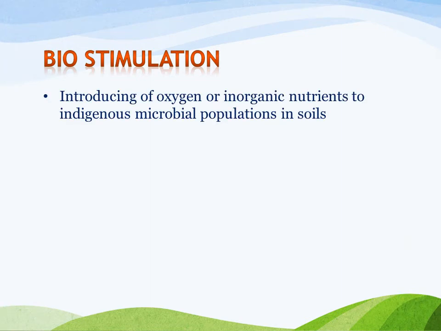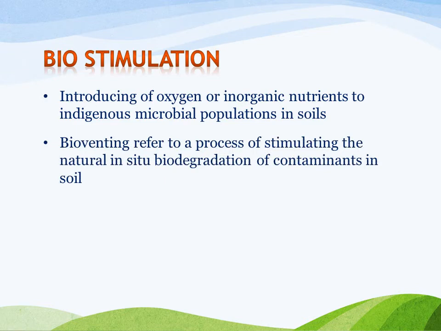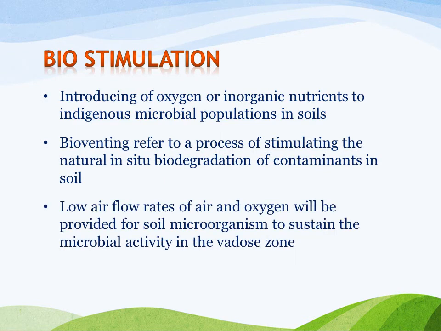Biostimulation is the introduction of oxygen or inorganic nutrients to the indigenous microbial population in soil. And bioventing is a process of stimulating the natural in situ biodegradation of contaminants in soils. Bioventing uses low air flow rates to provide only enough oxygen to sustain microbial activity in the soil.